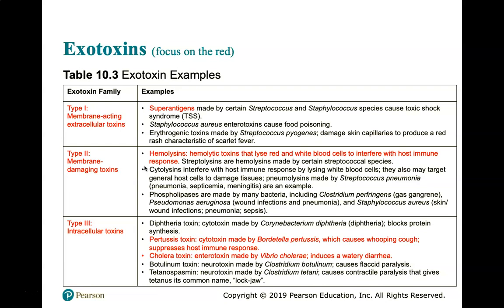So what you can do is you can take your plate and hold it up against the light, and if you can see through the plate, through the media, then there's absolutely beta hemolysis occurring. And then gamma, there's no breakdown of red blood cells, but there is growth on the blood agar plate. And the colonies usually look white to grayish in color. So those are type 2 membrane damaging toxins.